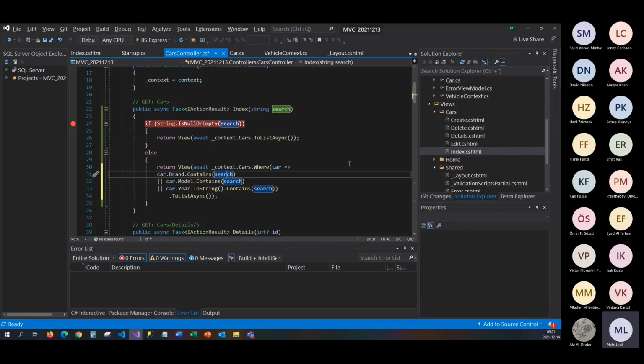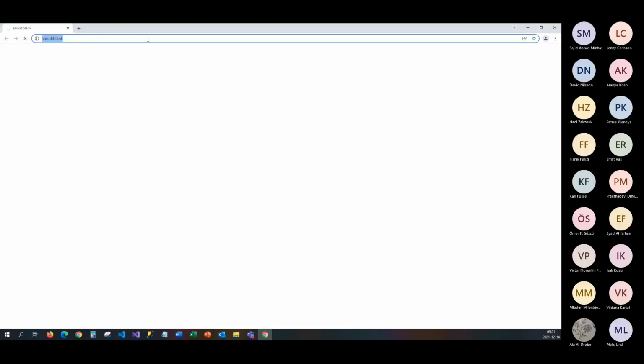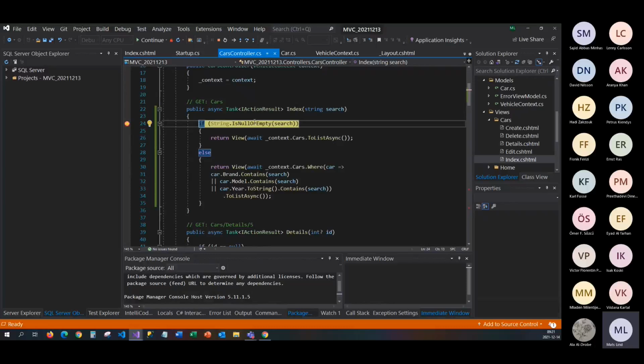So we could try this also to see if it's working. And now it will end up in the controller right away because the first time it starts, it's actually coming inside here. But you see it's null or empty, so it will return all the cars for us.